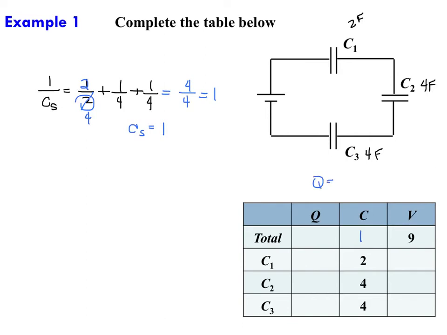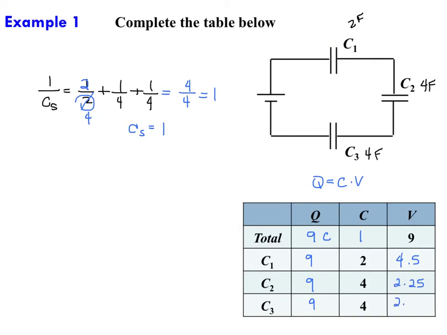Again, our equation is Q equals C times V. So our charge is 9 volts. Actually, 9 coulombs, sorry, because coulombs is a unit for charge. Again, our charge is going to be the same on all of my capacitors, and we'll see this in a lab. So, again, I have 9 coulombs across each of my capacitors. And then if I wanted to solve for the voltage drop across each of my capacitors, I simply do 9 divided by 2, 9 divided by 4, and so on, which is simply 4.5 and 2.25.